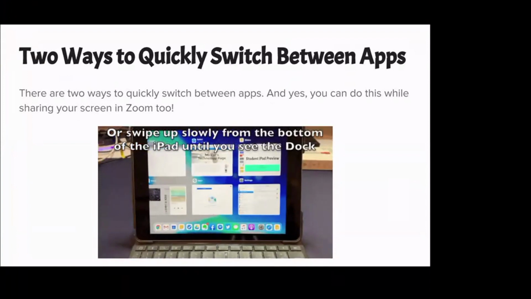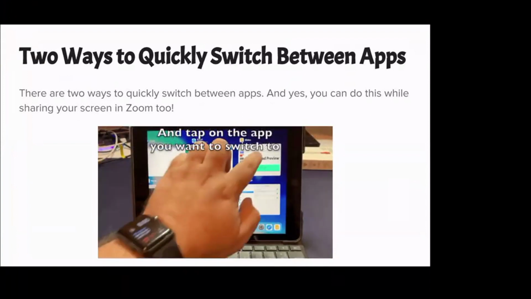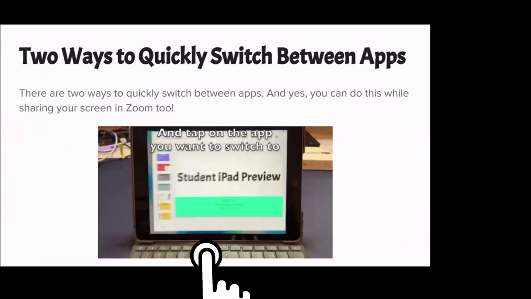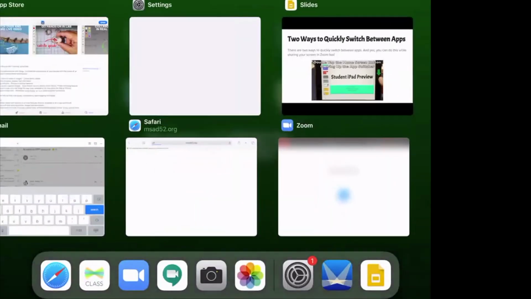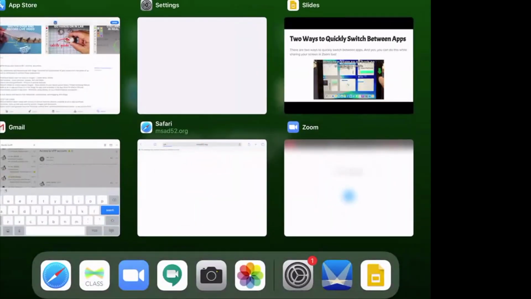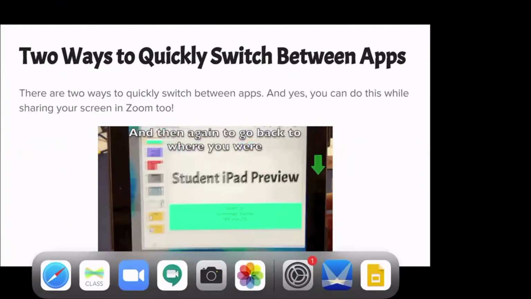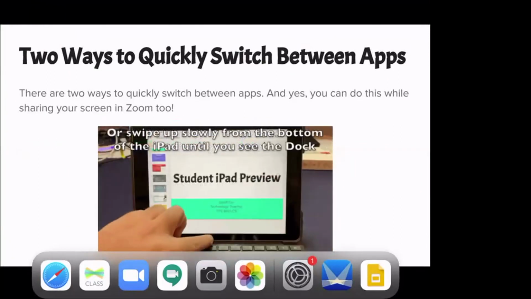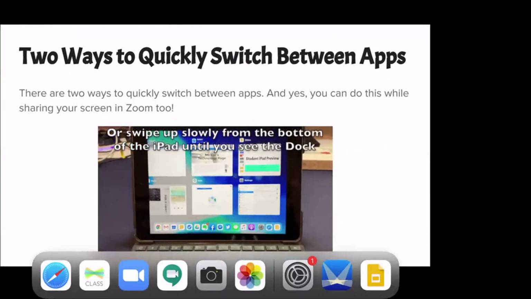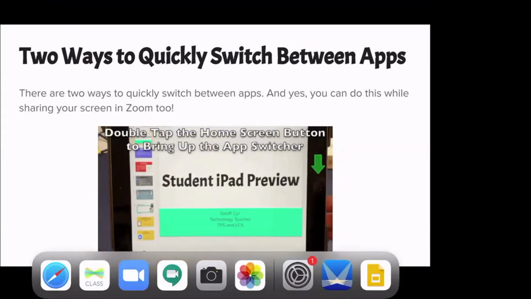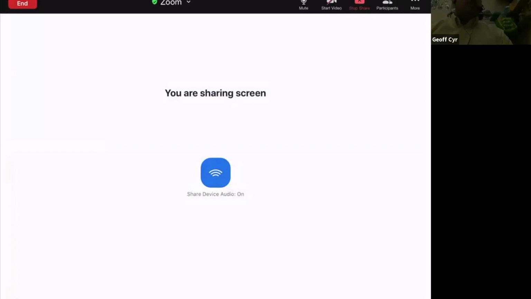But the trick is that you want to press until you see the dock. So I'm going to press and hold. And then you see here I am back at the app switcher. You can also just swipe up to bring up your dock, and then press on one of the icons on the dock to switch back to that as well. So I could go and press on Zoom and go back to my Zoom window.